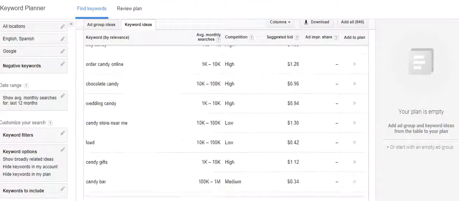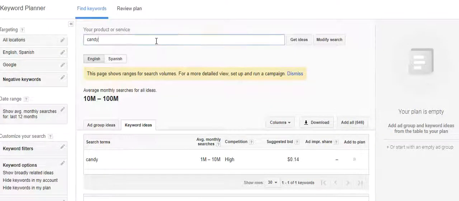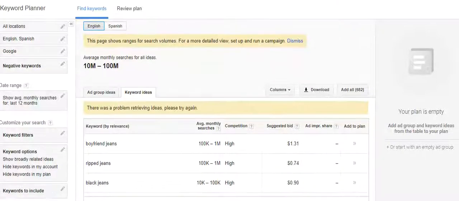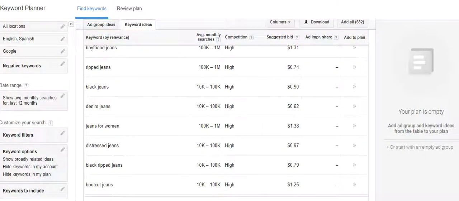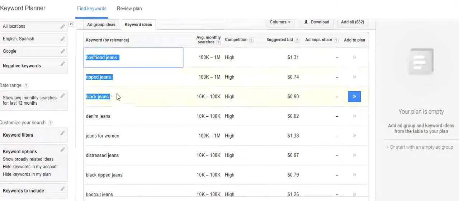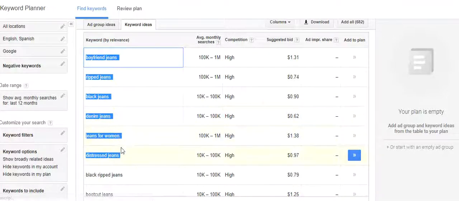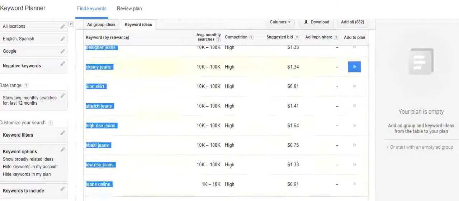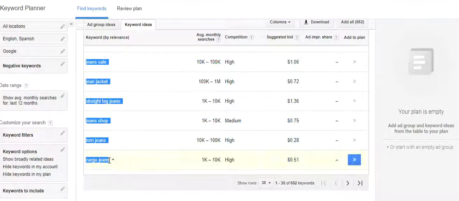Here's what we'll do. We'll do a really cool search of, let's say, jeans. That's kind of a vague word. Then you want to get ideas. Let's say you're selling jeans. This is going to pull up an average of 10 million to 100 million, which is pretty active, a very active type of search. Let's scroll down. All of these keywords are super important if you are looking for people who are typing in a search of jeans. These are related to jeans all the way down, and you keep on going. Now remember, this is just the first page.